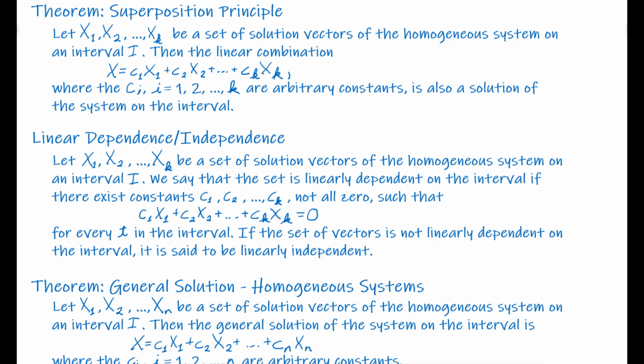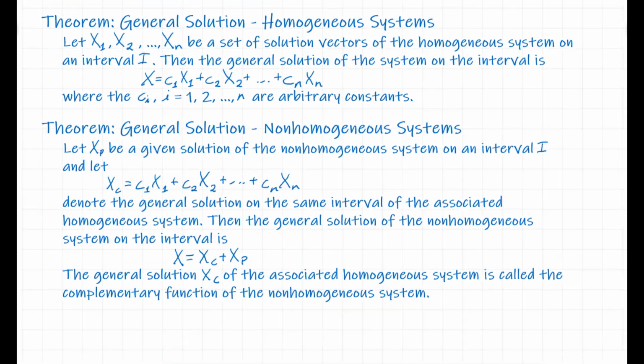And again, the same way it was for the higher order differential equations, if you have a set X1 to Xn of linearly independent solution vectors, then that's called a fundamental set of solutions. And we're even guaranteed that there actually exists a fundamental set of solutions for a homogeneous system on some interval I. Again, that's not all written out because we've talked about it before with the higher order differential equations. So if you refer back to that, the same rules all still apply.